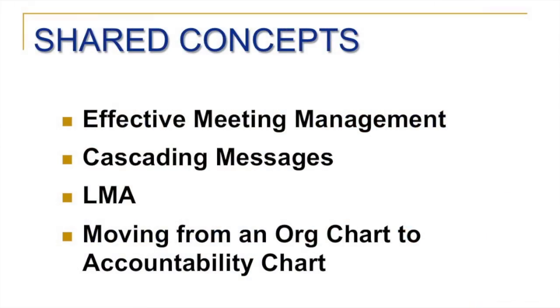So at any rate, as we move forward, we'll talk a little bit more about these shared concepts. The first one, effective meeting management, we'll get into in some detail. Cascading messages, basic communication within the ranks. LMA, which is an acronym concept that I'll blend through all of my remarks today. And moving from an org chart to an accountability chart. That's a very basic premise of our organization that nurtures accountability.